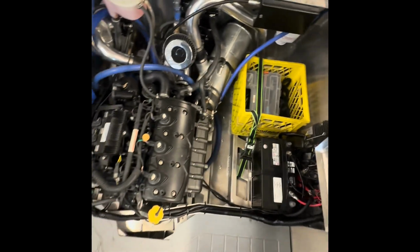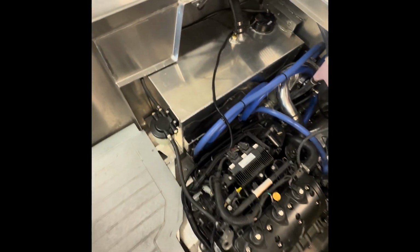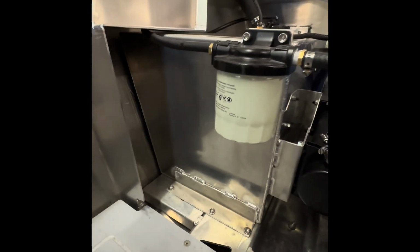All right, guys. So the wiring on the boat is done. Everything went really well. It's clean, and it could be a bit cleaner, but it's good enough for me for right now. I was dying to get this thing in the water, and yeah, without further ado, don't mind the milk crate. It's my storage box for right now. So basically I just ratchet strapped it down to the stringer, and it does not move. So that is that. Fuel water separator.